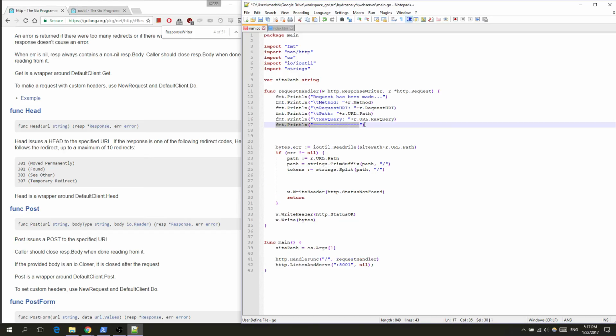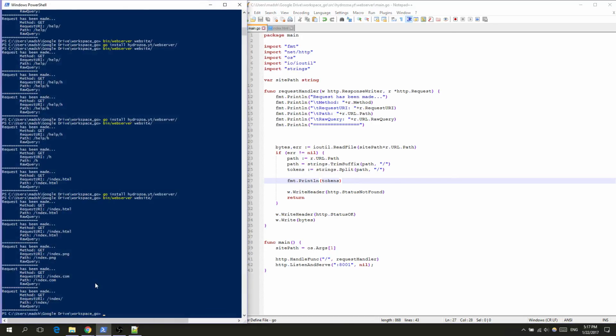Let's print these tokens here so we can have an understanding of what we get with this tokens variable. The split function over here will spit out a slice of strings, so that's kind of like an array of strings, and we can access them like we would access an array.